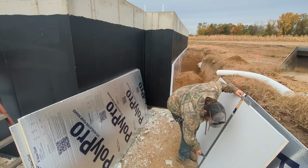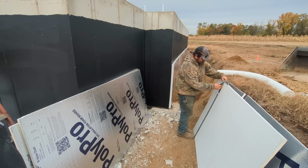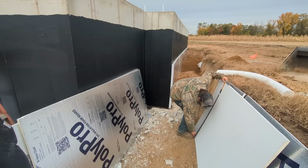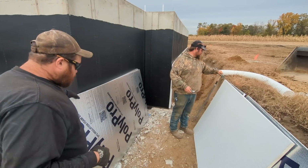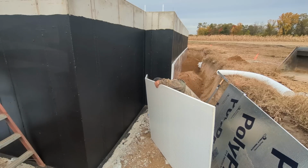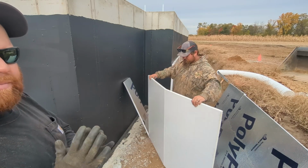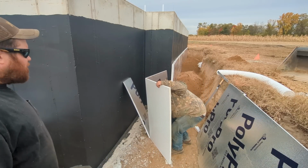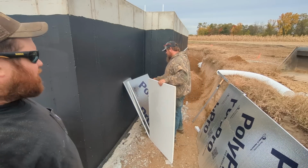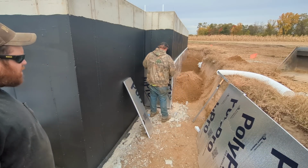So you're probably wondering why we're doubling up sheets of 1 inch instead of going with just 2 inch. If you sit and do the math, it's actually cheaper to buy the 1 inch than it is to buy the 2 inch. So that's why we're doing it all 1 inch. And plus, you can overlap the joints, that way they're sealed between. So that is a nice thing about using this 1 inch. With the 2-inch, you just butt them up, and there's nothing to seal the seams unless you tape them. This stuff gets smashed by the dirt and it stays put and it's sealed up between.